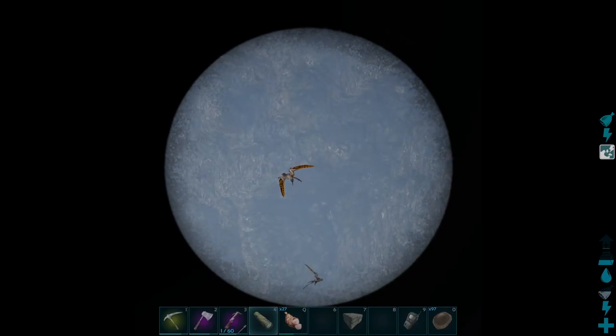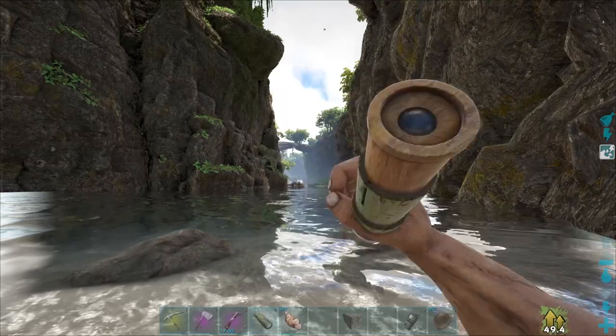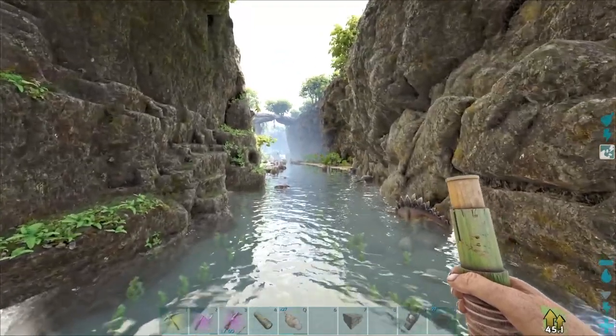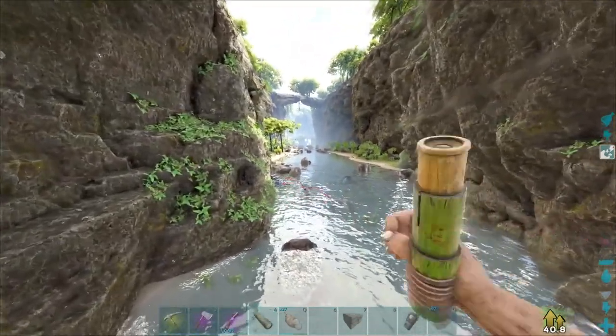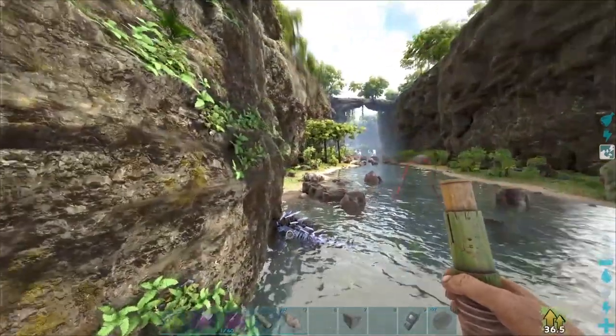Is that it? No. There it is. We need that 150. We're not leaving here unless we get the 150. It's mandatory. What level were you? Oh, yeah, you can run away from me. It's mandatory. We need that 150.